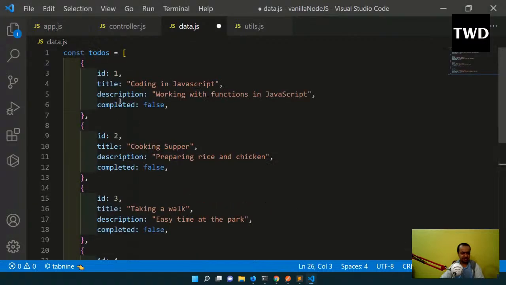To-dos is an array of objects. The id is 1, coding in JavaScript, working function in Java, cooking supper, preparing rice and chicken, taking a walk, easy time at the park with dog, let me have something nice.